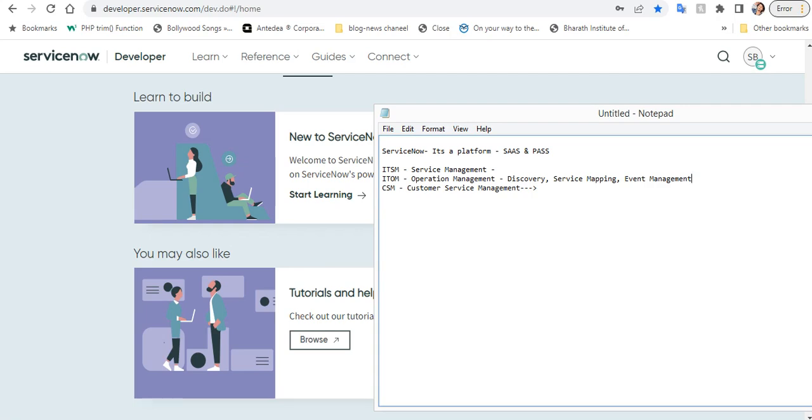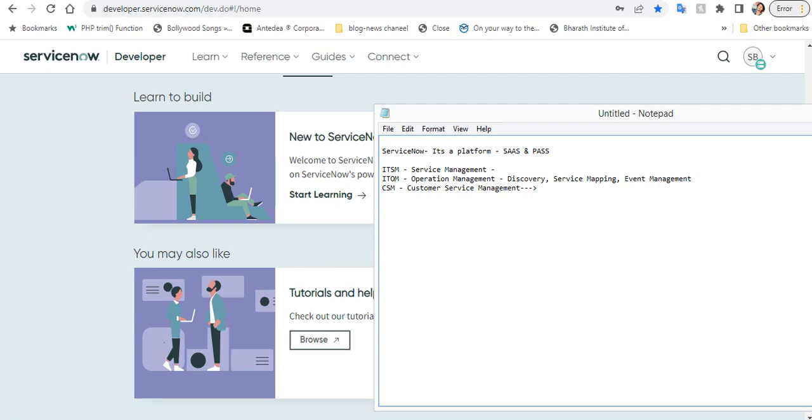By discovery we are actually discovering your business service. It's a horizontal discovery. Whatever CI is present will be discovered by discovery. There are certain rules written, so probes and other functionality is there.